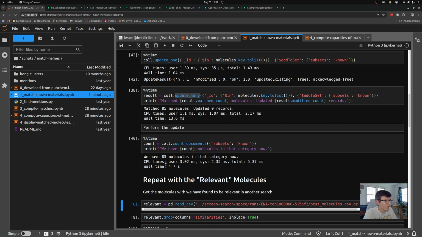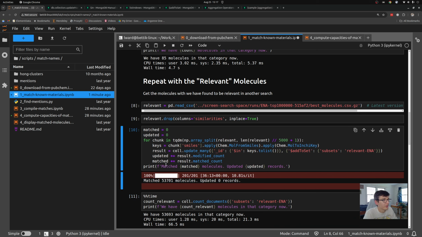Now, we'll go on to some more advanced examples to illustrate a few things, and I'm going to skip over part of this notebook. You'll see here I'm matching large numbers of documents, and I'm doing so instead of trying to match all, I think it's 1 million molecules in a single query. I'm going to do multiple queries at this point because there is a limit of diminishing returns.